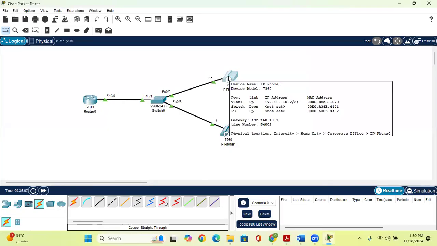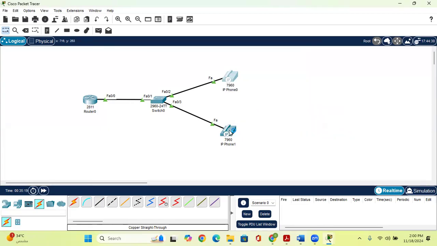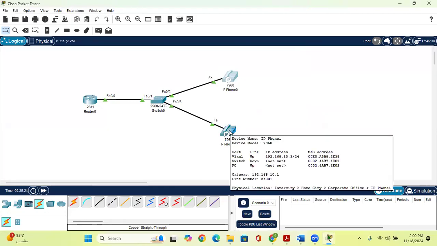You have to wait. See here, now it is getting 10.2. You can see it is automatically getting the IP address, gateway address 10.1, line number 54002. You have to wait for one minute or something like that. See here, it is getting 10.3. IP address is 10.3, VLAN 1, gateway is 10.1, line number is 54001. So it is getting.